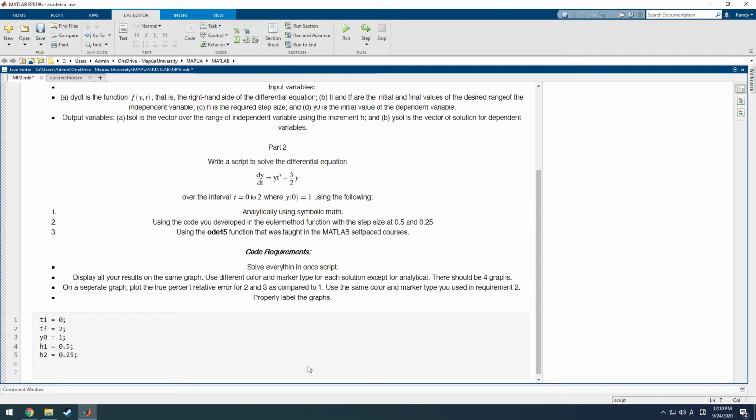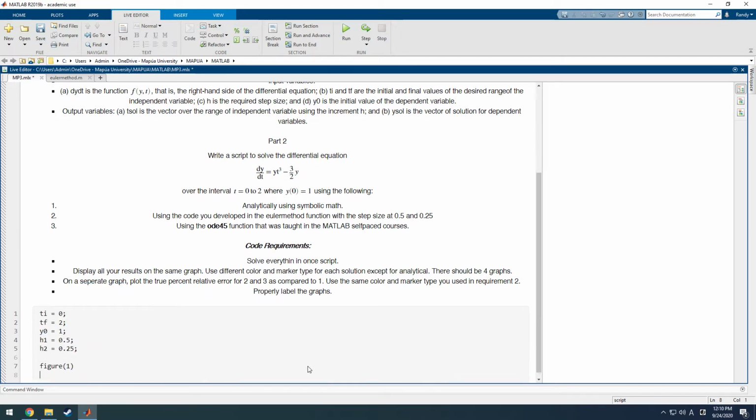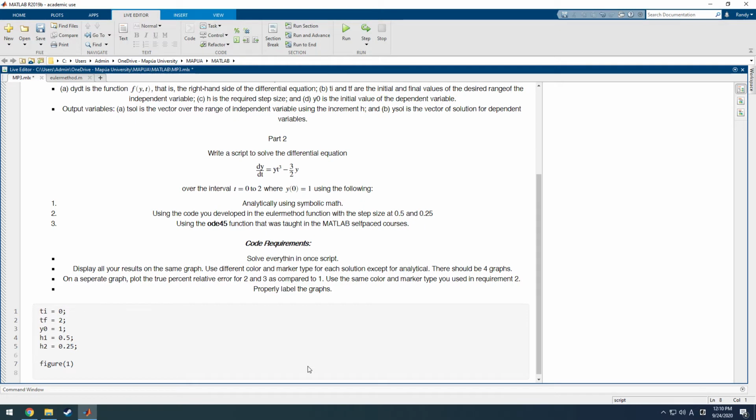Since we're going to be plotting, I'm going to have a figure handle here, our first figure, figure 1. We are going to define our derivative, dydt, equal to an anonymous function of y and t, y times t cubed minus 3/2 times y.